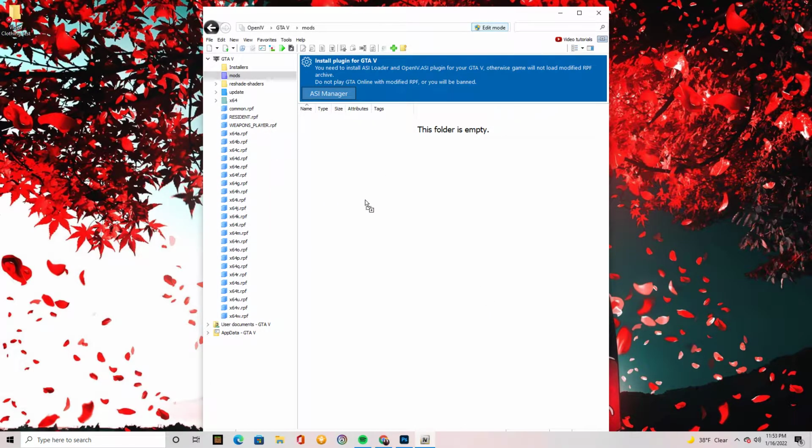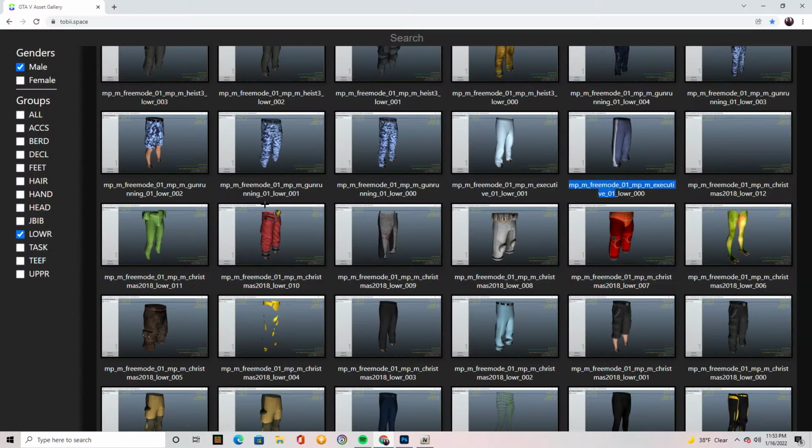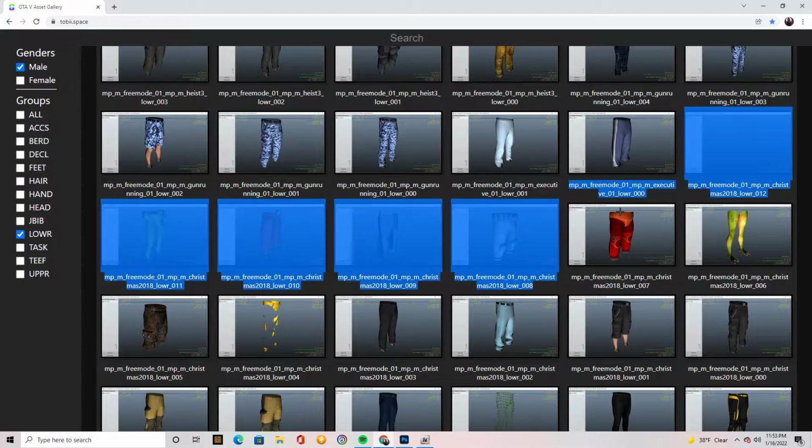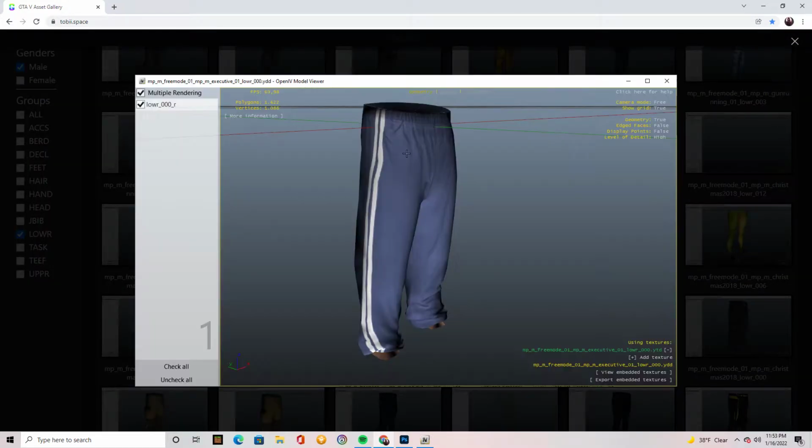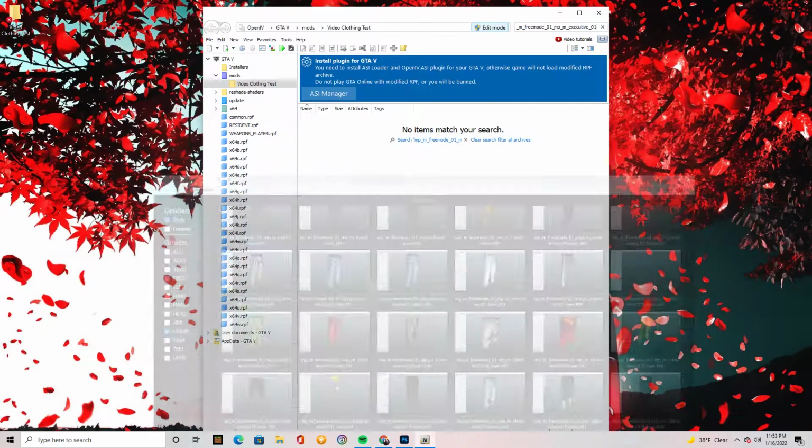Now I'm going to drag this into here. I'm going to double click, and in this little search bar, remember I'm in edit mode, I'm going to press Control V. That is the Toby Space item that we had found earlier. So it's going to pop up, and this is what it's going to look like. Now we're going to make that.